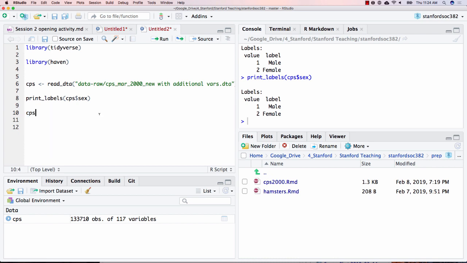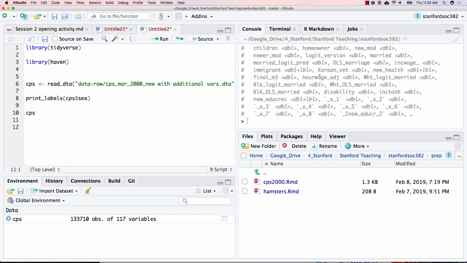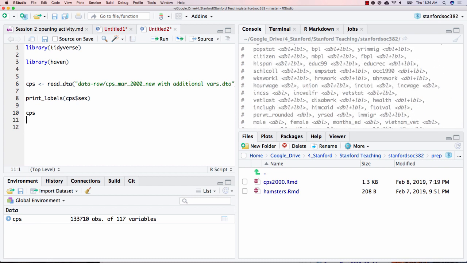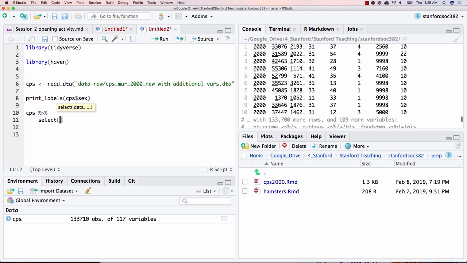So let's do something with this. There's probably some outcome variable we're interested in. The first thing I want to do is, I have 117 columns. I probably don't need all of those. And so I'm going to select just a few of them, and then my world will be constrained in a nice way. So I don't know, what do you guys want to select? What's a good outcome variable of this?